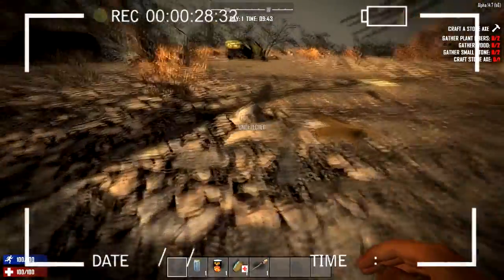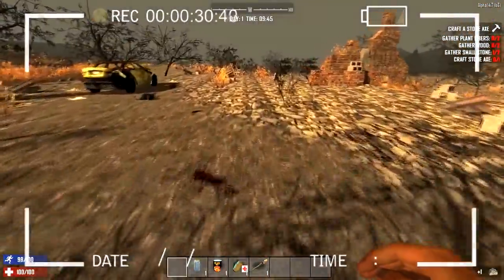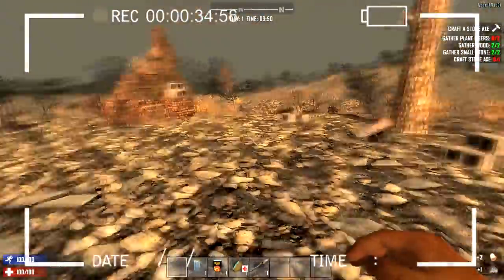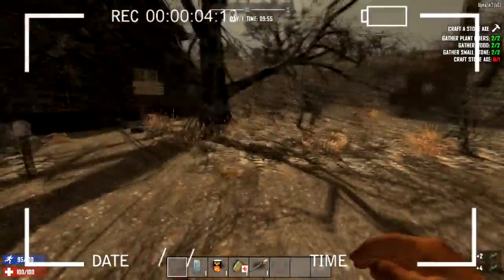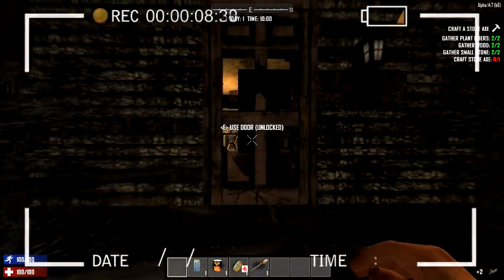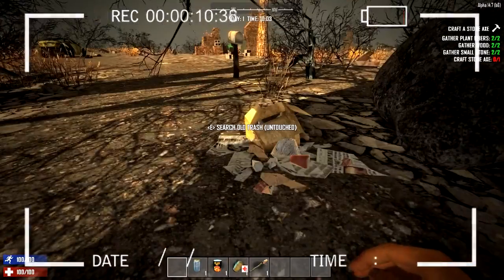But I need to get some stones. Here's a rock. Okay, we'll get those rocks. Gather some wood and some plant fiber. Alright, we got enough to make ourselves an axe. What was that? Was that me?